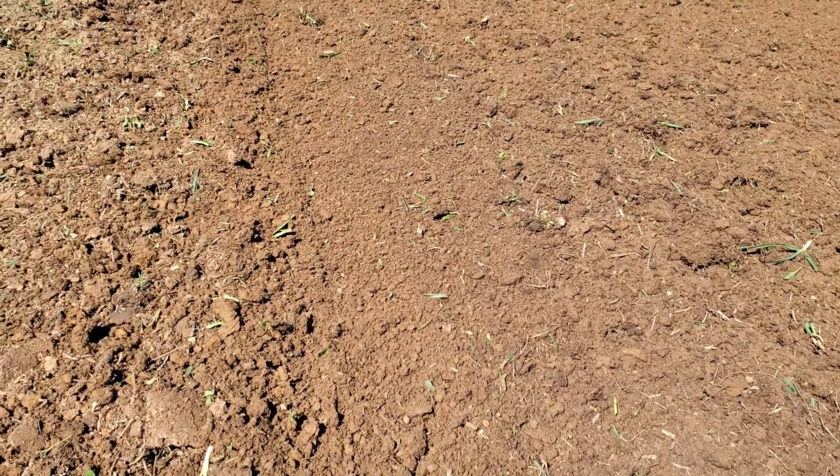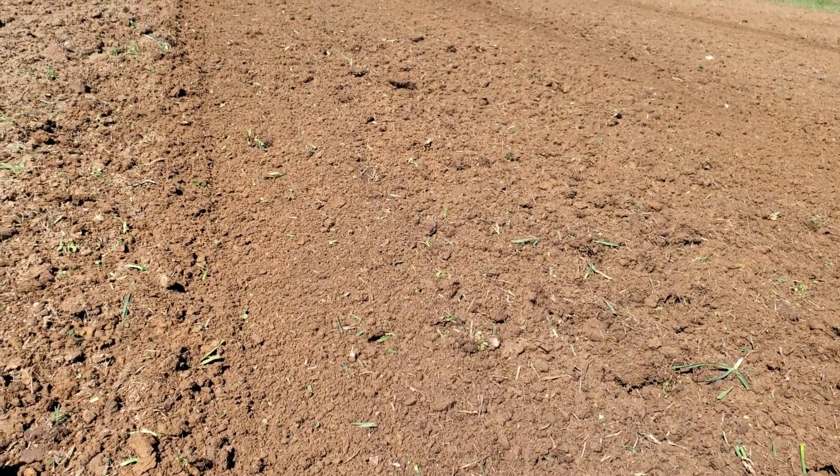Tony's working over here so it's kind of loud. Tony put the tractor tiller on cruise control — look how fine and smooth the dirt is. On the other side he used his foot to control the speed, and what a difference! I'm going to have him go over my flower bed one more time to break it up a little bit more. I think all I have to do is get it ready for planting — this looks awesome.